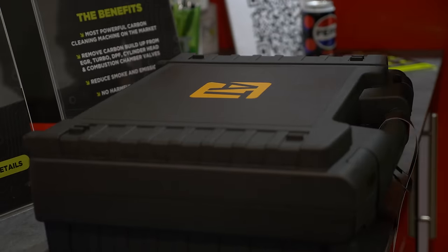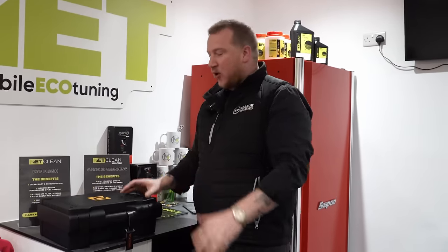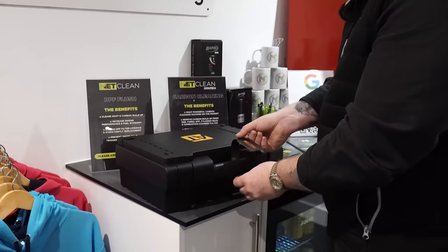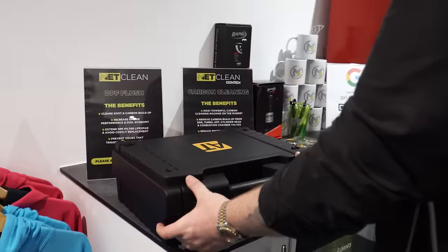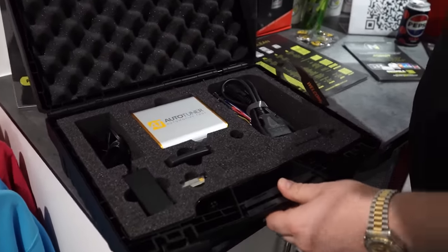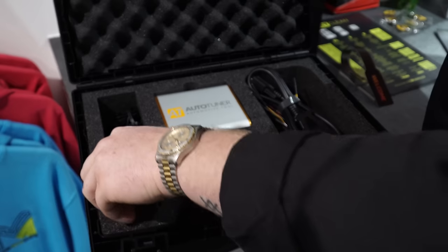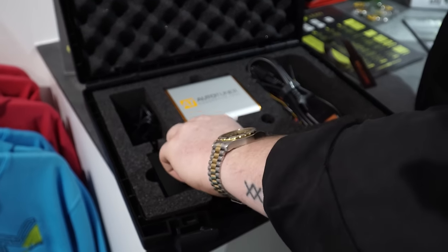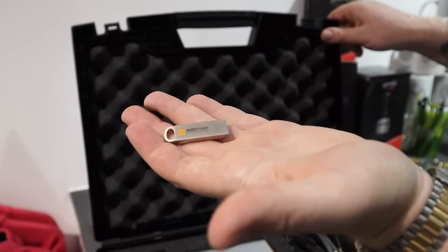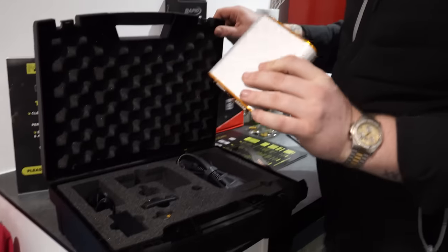What we haven't actually done yet is look at the AutoTuner itself. This is the actual bit of kit that's going to help us connect to the car via the computer and put on the map that we want. It looks very cool so I'm very excited to get in here — it's even got a little security tab on it. So this is our actual AutoTuner box: loads of cables that connect to different cars and different ECUs, a power cable, and what looks like a USB stick — potentially the coolest USB stick I've ever seen. I guess they're going to teach us all of this shortly.